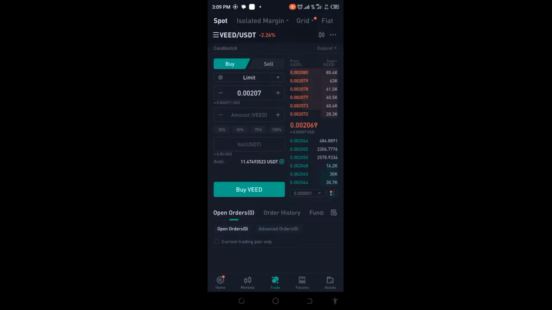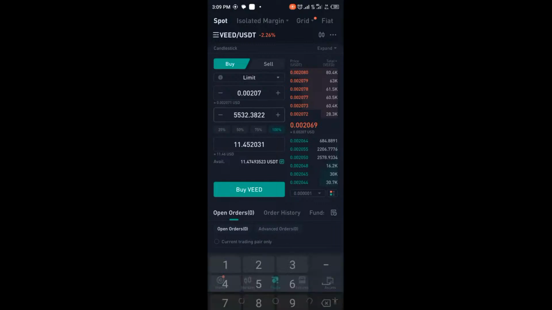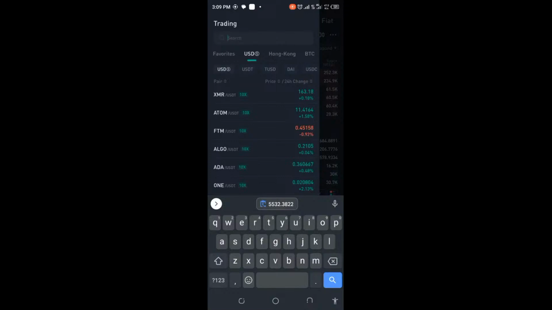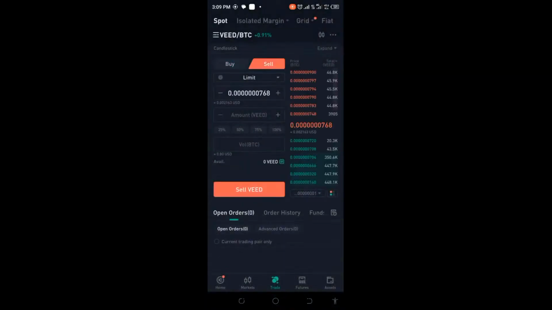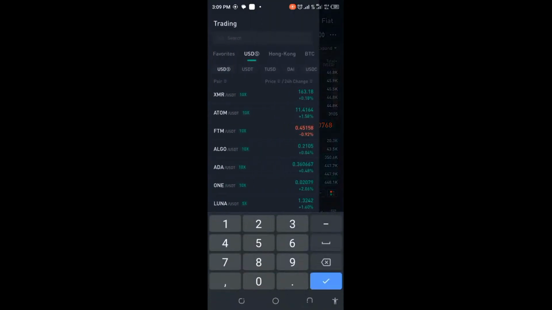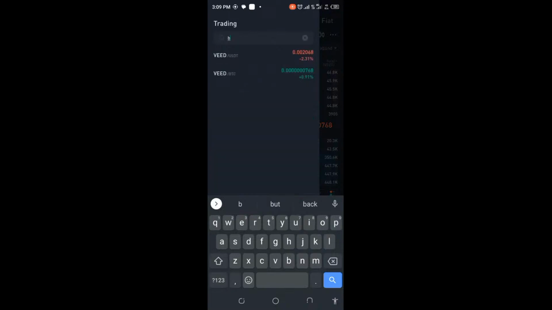So first and foremost, let's just do a basic simulation. We'll put in all the 100%. We're just going to use the little amount that's here, 11.47 USDT, and let's see what we can do. We'll do the simulations first. So we'll go to VEED BTC, and then we sell and try to see how much we can get. It's just a basic simulation, right? No using of the order book or anything for now. We just want to check whether what we'll get will actually be worth it. Let's go ahead and see that.